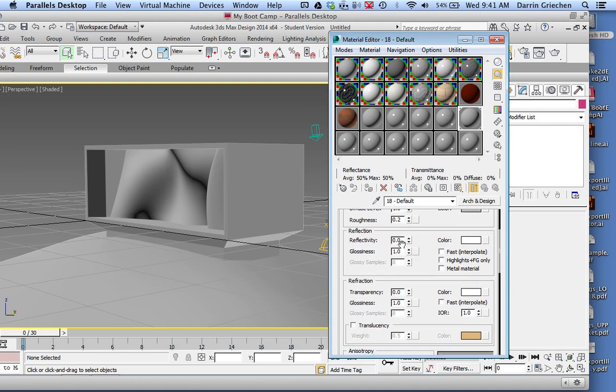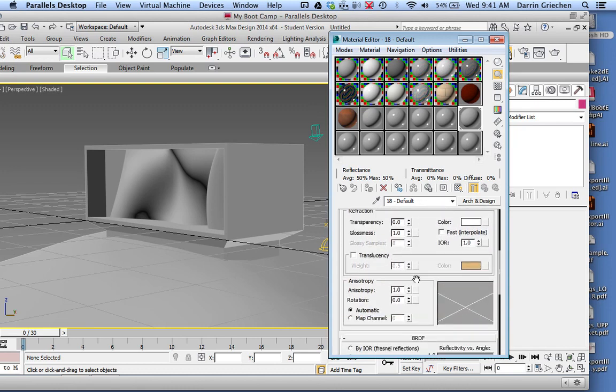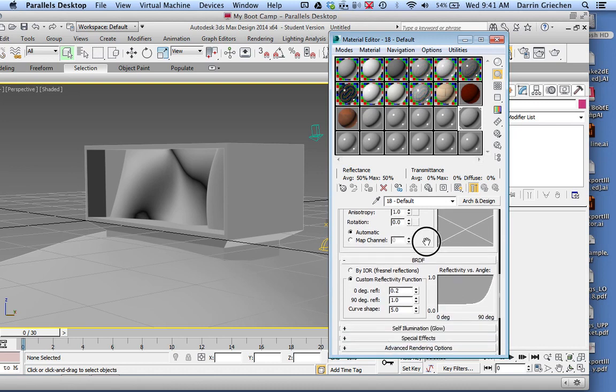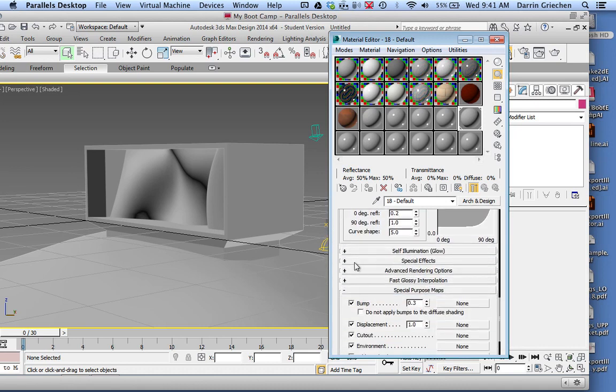So because this is a total diffusion, a matte surface, we don't have any reflection, and we have very little glossiness. And we can start to adjust some different things, but I want to pop down here a little bit. So here's some self-illumination. So if you had a ceiling panel that you wanted to act as a light, you could turn that on.